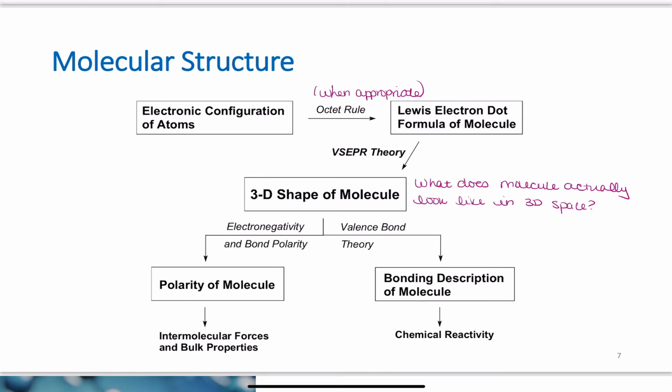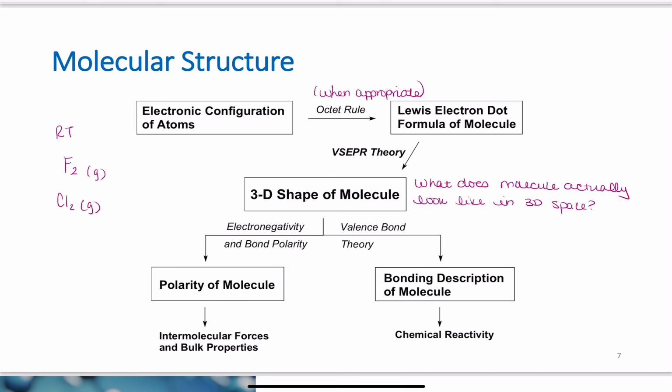We can run down the side of electronegativity and bond polarity, which will be a different module. We'll cover that. We can look and see the electronegativity difference between the atoms themselves, see if the bonds are polar, and if the bond is polar, is the molecule polar? From there, we can start looking at your intermolecular forces and bulk properties. Intermolecular forces are the forces that hold the molecules together. Like, if I look at the periodic table, I know I've told you guys this before, but F2 is a gas at room temperature.